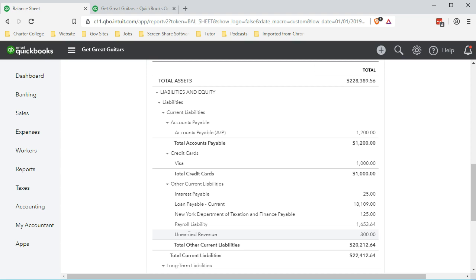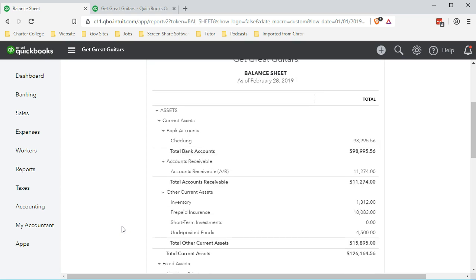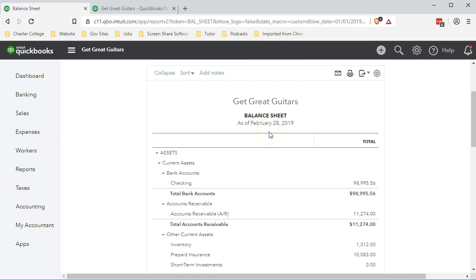However, if we have that outstanding receivable as of the end of the time period, then we have a negative receivable and we should have a positive liability. So the problem's a bit different than you might see in normal financial accounting, but logistically you'll see this in practice, and this is a common way that it can be dealt with. So what we've done is we've made an adjusting entry. Because there was that negative receivable, we said, all right, we'll just fix that as of the cutoff date, as of February 28th. We'll just increase the accounts receivable by any amount that's a negative within the customer balance detail.